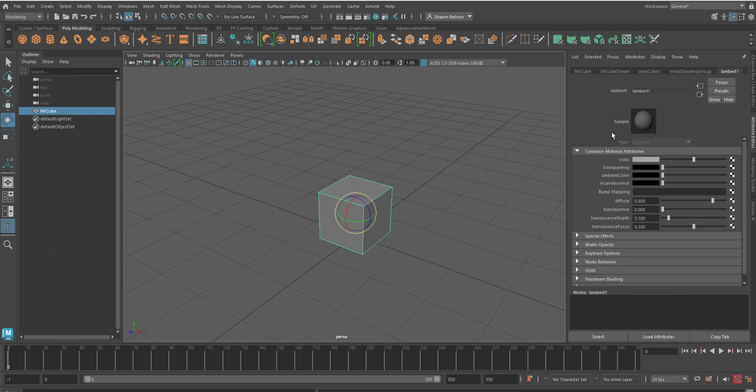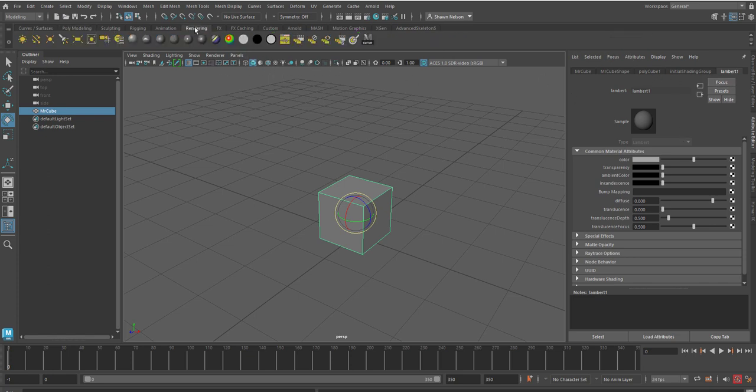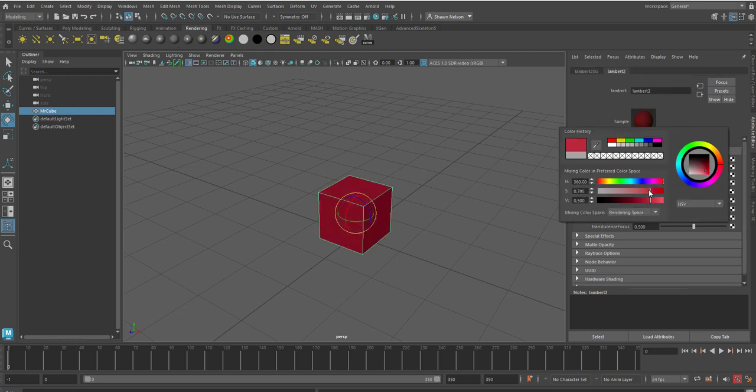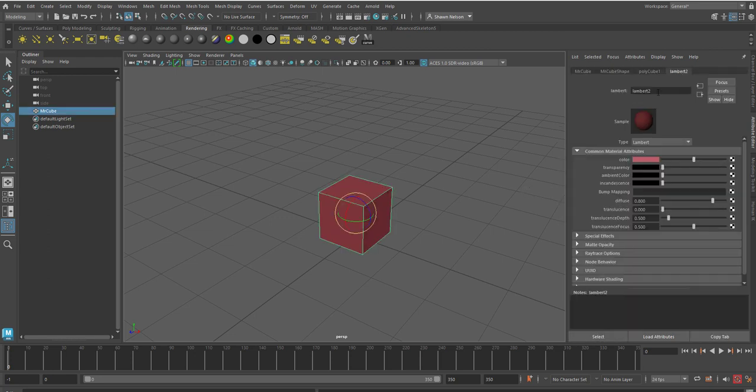This is the material editor. The material on there right now is called Lambert 1. And if we went to rendering here, you can see these are various types of materials that we can put on there. If I click on here, you can see now it has Lambert 2. You're able to change colors or rename this, or even put pictures and things on there. And we'll get more into that later.